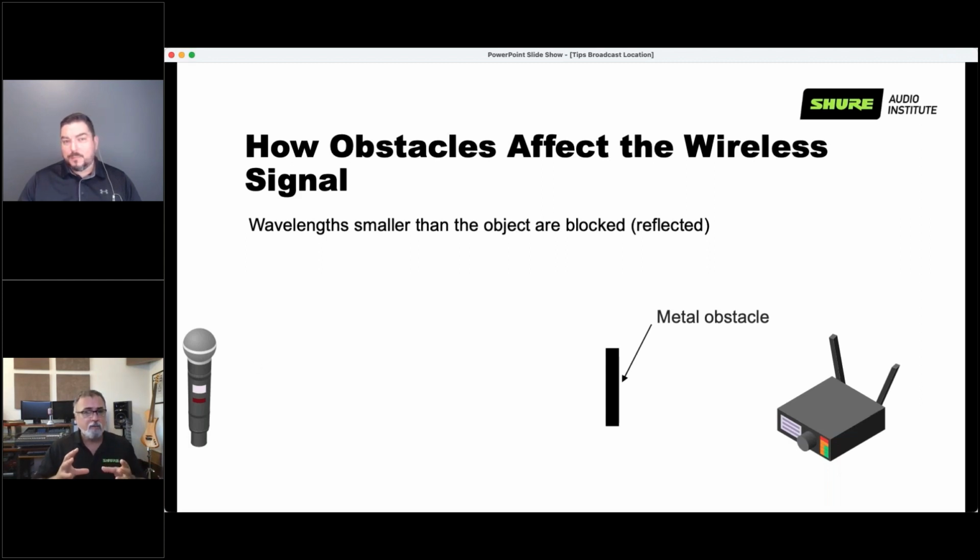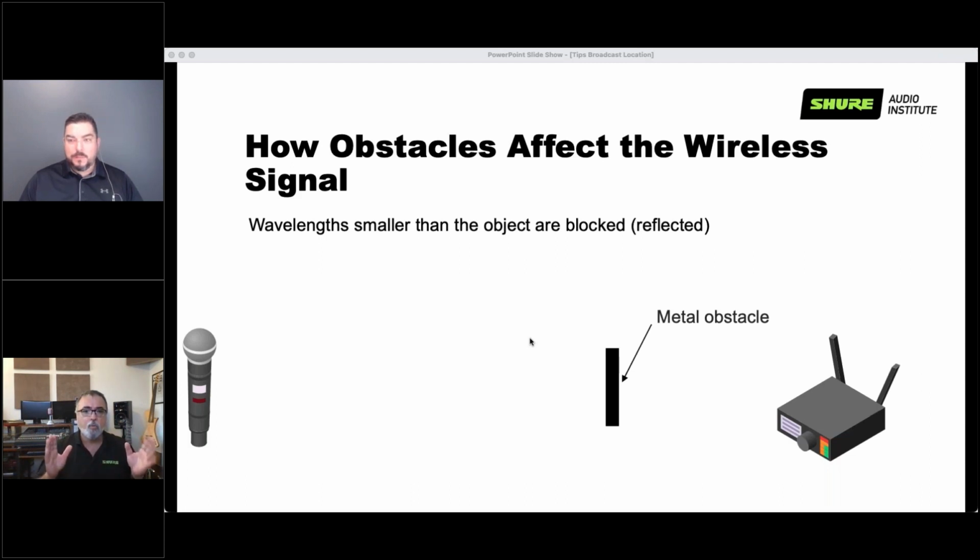But it's not that easy, because the way they absorb or reflect radio waves depends on the physical size of the wave. We're not going into much detail on how to calculate that. We have a great course on the Shure Audio Institute if you want to take the master class. Tim and Gino go through all that, on how to calculate and everything. But let's imagine that, give or take, a UHF wave will be about 2 feet long, right? 50 centimeters, 2 feet long.